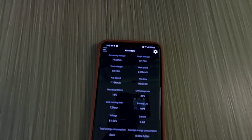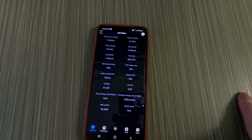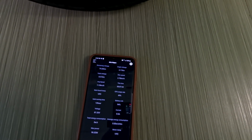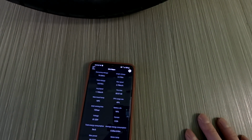Here's my KingSong S18 Pro version. As you can see, it does say S18 Pro on the top there. I have 1.5 kilometers to remove the limiter, and then I can go at full speed. So stay tuned, guys. I'm going to be taking it out, and yeah, enjoy the ride.